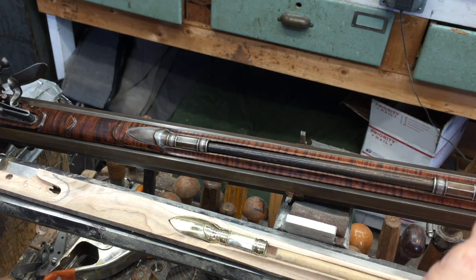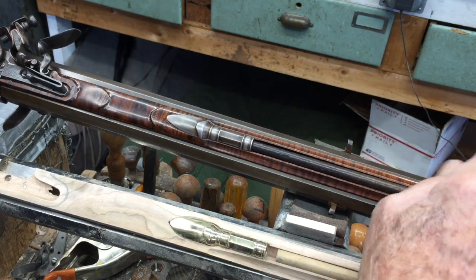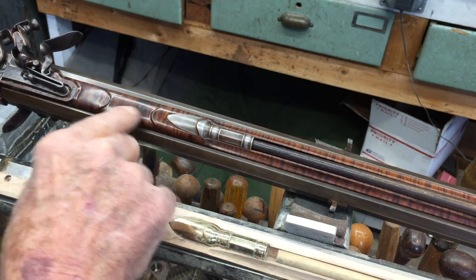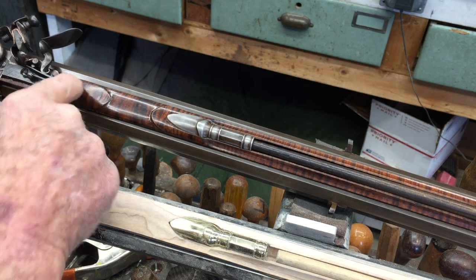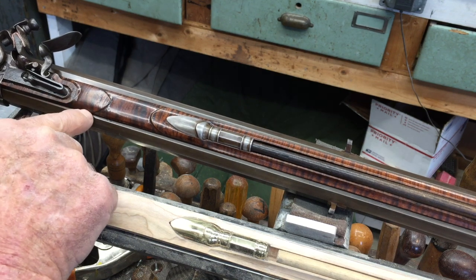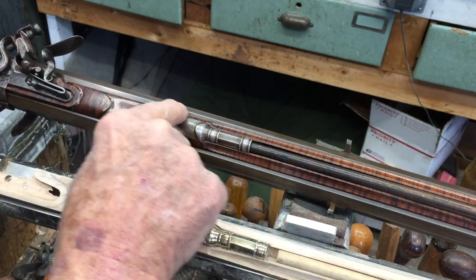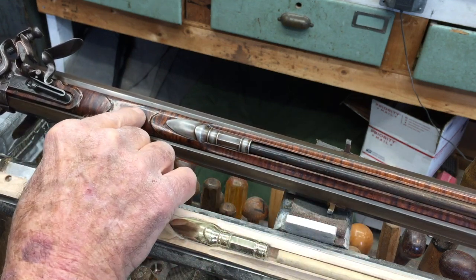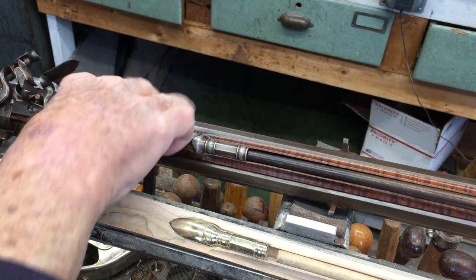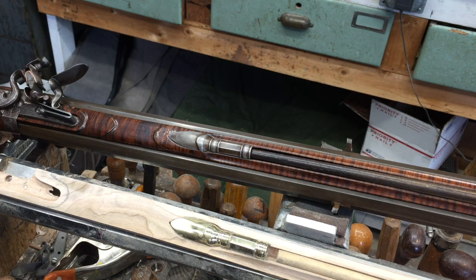Now, I brought this rifle out because this is exactly what we are looking for. We've got a little panel here, and this is that little molding that I just cut in around the frizzen face. And this is the molding out front. Now, I think I can extend this molding back a little further than this one, and it would still look all right. I think we'll go ahead and draw that on there.